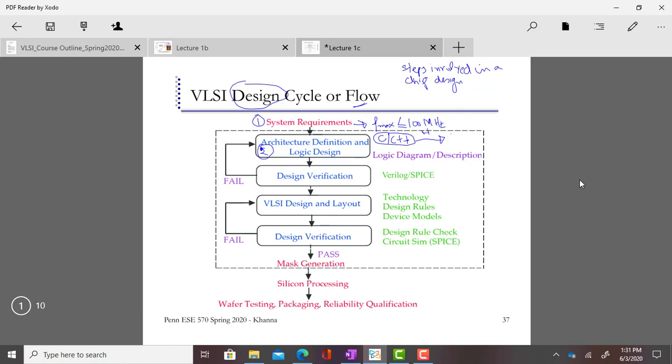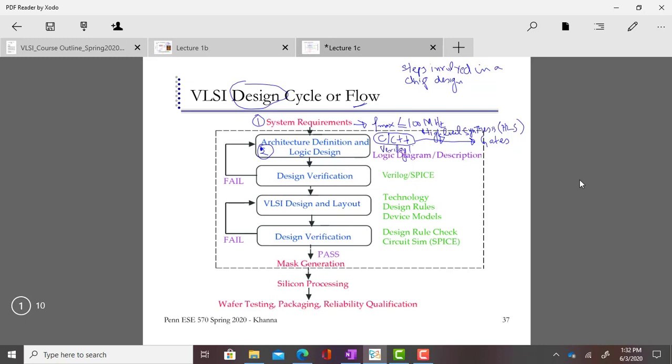Then there are software tools which are called high level synthesis, or HLS. The HLS tools take your C code and generate gates for you. So this is one way in which you can start to develop your design and map it onto gates. Then there is another way which is called Verilog.